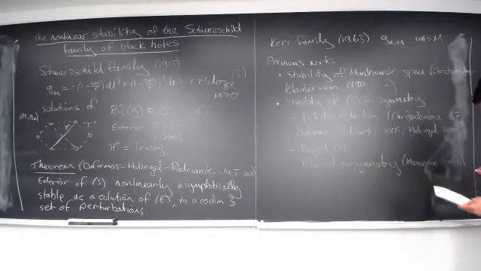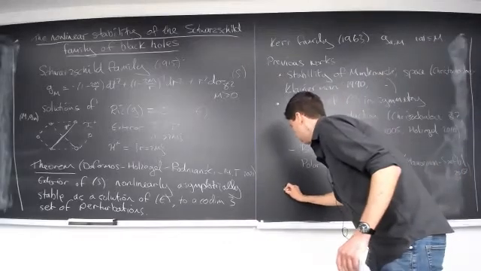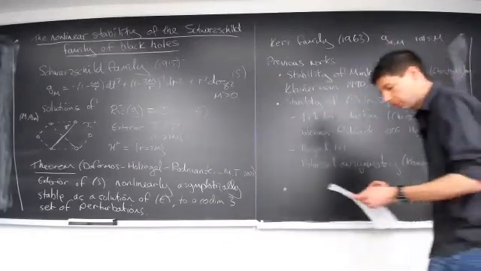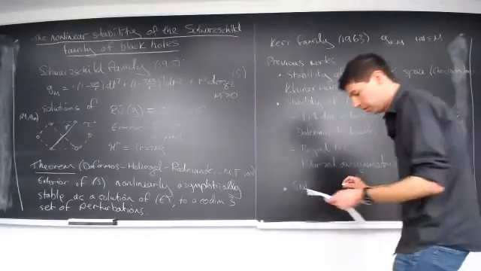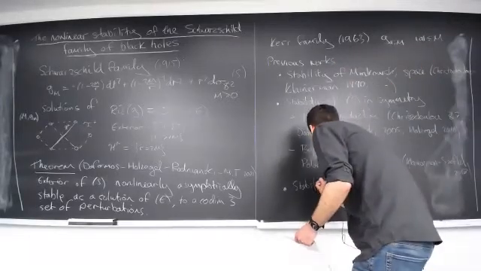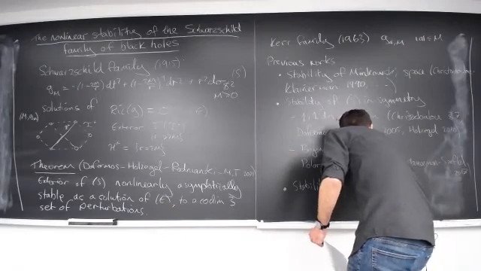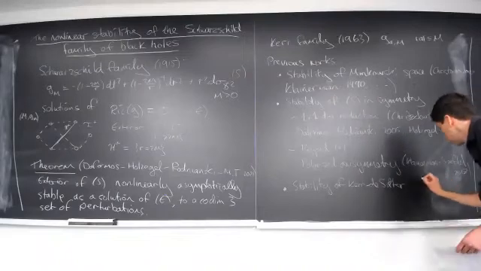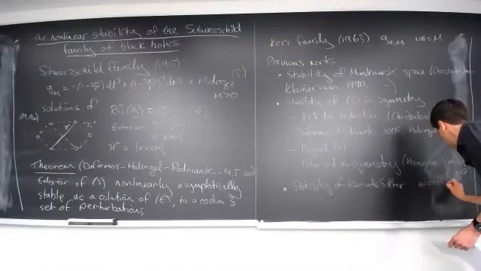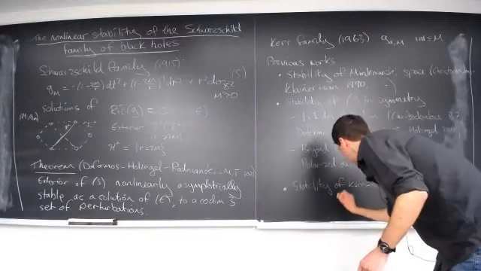From 2018. And one can also study this problem for Einstein equations with a positive cosmological constant. And the analog of the Kerr family is the Kerr-de Sitter family. And this was studied in the very slowly rotating case by Hintz and Vasy in 2016.